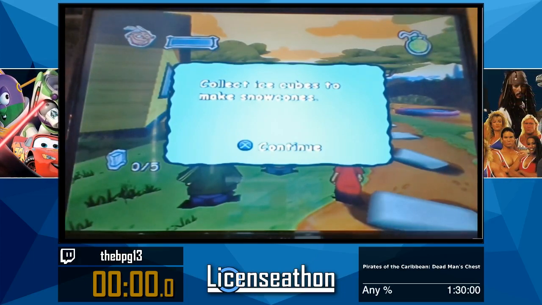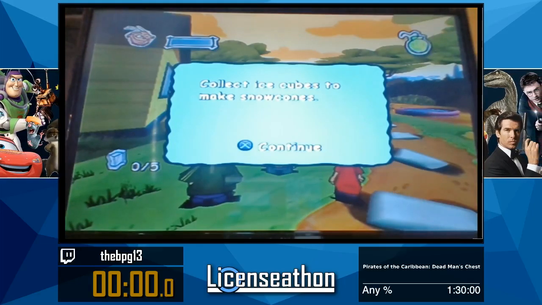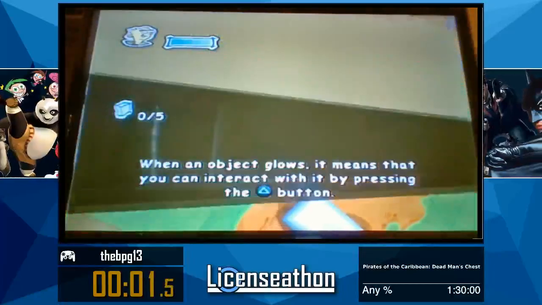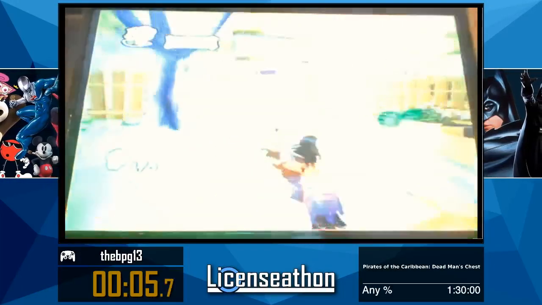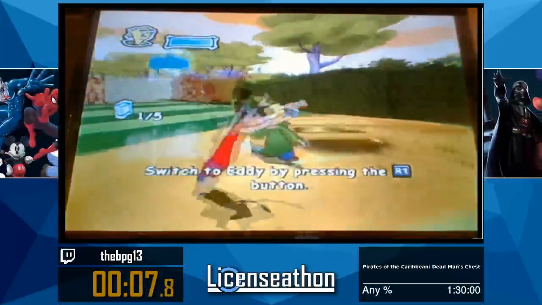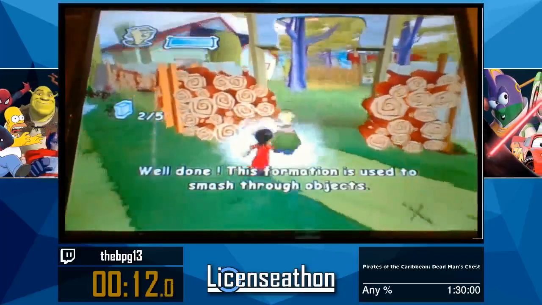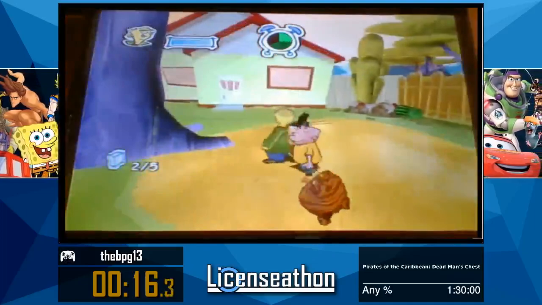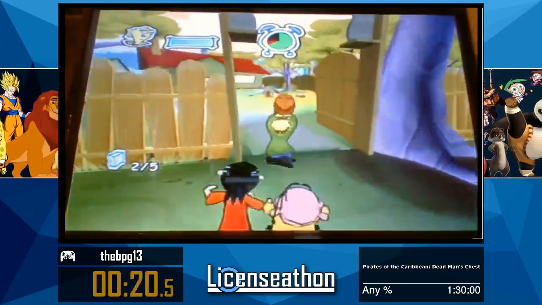Alright, so we're gonna go in 3, 2, 1, go. So we're just gonna mess with Jimmy a bit here. Then we're gonna head over and get this ice cube. So the point of this level is that the Eds need to get 5 ice cubes to make their snow cones. And I am getting really good RNG. So this cat, wherever he goes is RNG, and I just got really good RNG.